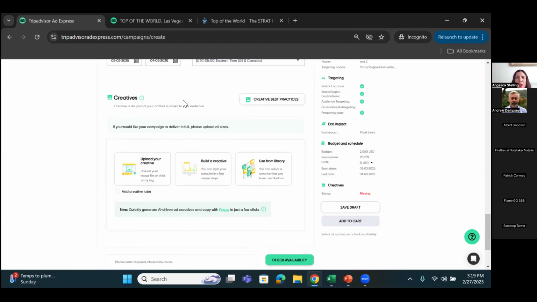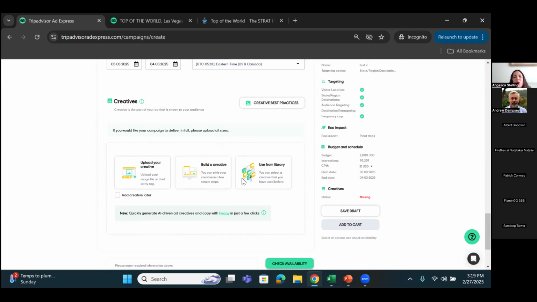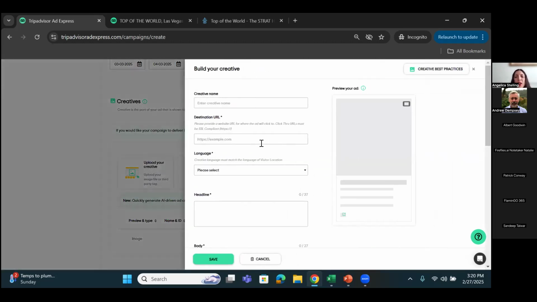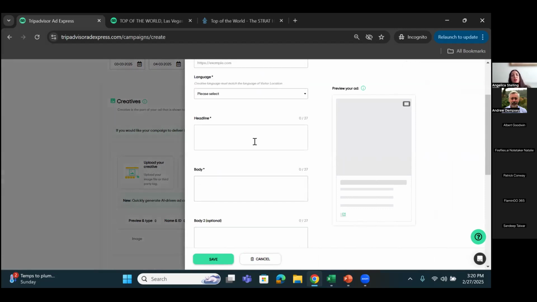What do these 3 buttons mean? So use from library. If you previously booked a campaign and you had some approved images that you want to reuse, you live in here. If you want to upload a native creative, the one I showed you before where you can input your own wording, you would click build a creative, upload your image, and your text would go here.